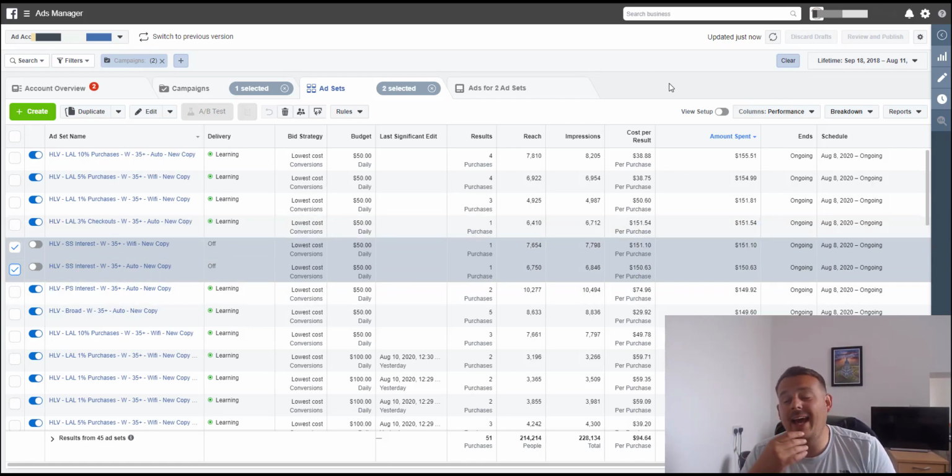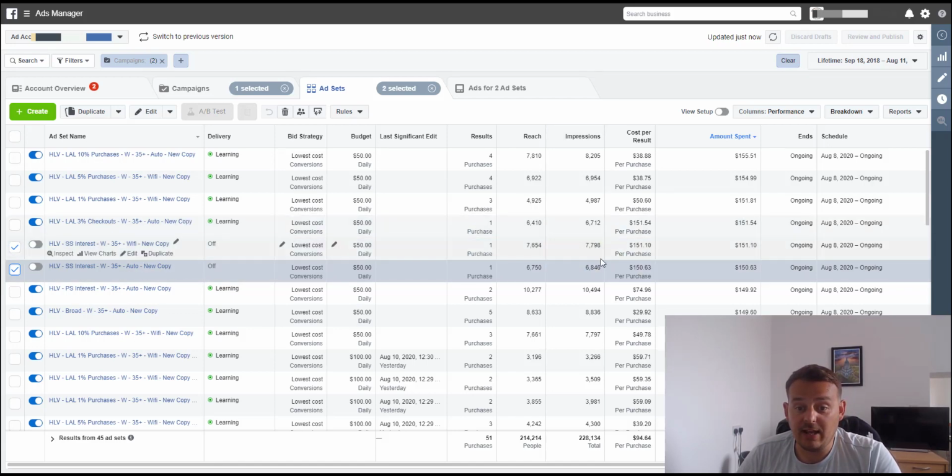Usually what I'm looking for, and again, this differs all the time, is the front end cost of the product, which ranges, all right? There are different ranges, and it can be anywhere from $65 or $70 up to $150, sometimes even more. So I'm usually looking to spend $100 per ad set before I decide whether I cut this or not, all right? Because these two got sales, I let them run a little bit more.